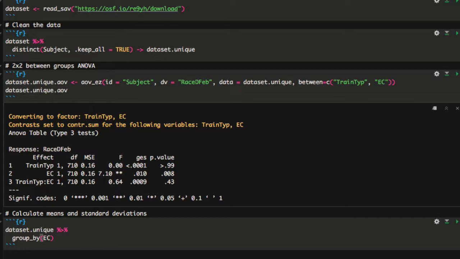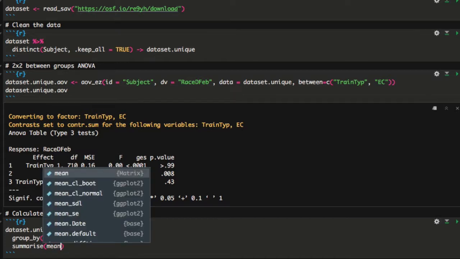So we're going to group by, because I'm interested in the main effect of training goal, I'm going to group by the variable that I'm interested in. So I'm going to group by EC and then pipe this new grouped table or data set to a function called summarize. And as I'm sure you're guessing now, summarize is going to do the work of creating the means and standard deviation.